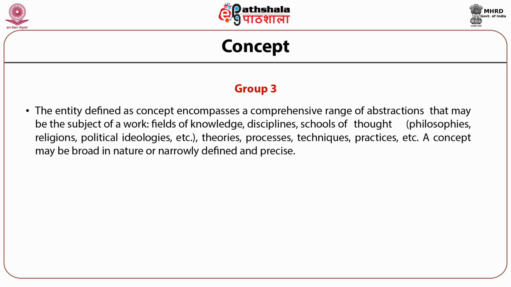or a field of knowledge, or you can say discipline, subject, field of knowledge, all having equal meanings, or school of thought. Which subjects are called school of thought? Nowadays in the universities there is school of humanities, school of life sciences, school of mathematical sciences. So, school of thought means philosophy, it is coming under philosophies, religions, political ideologies, etc. Therefore, processes, techniques, practices, etc.